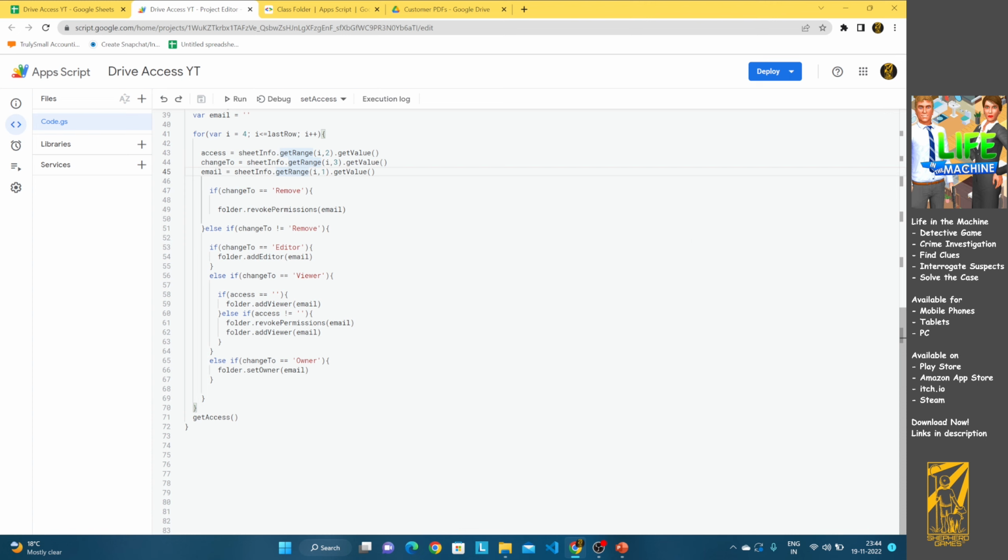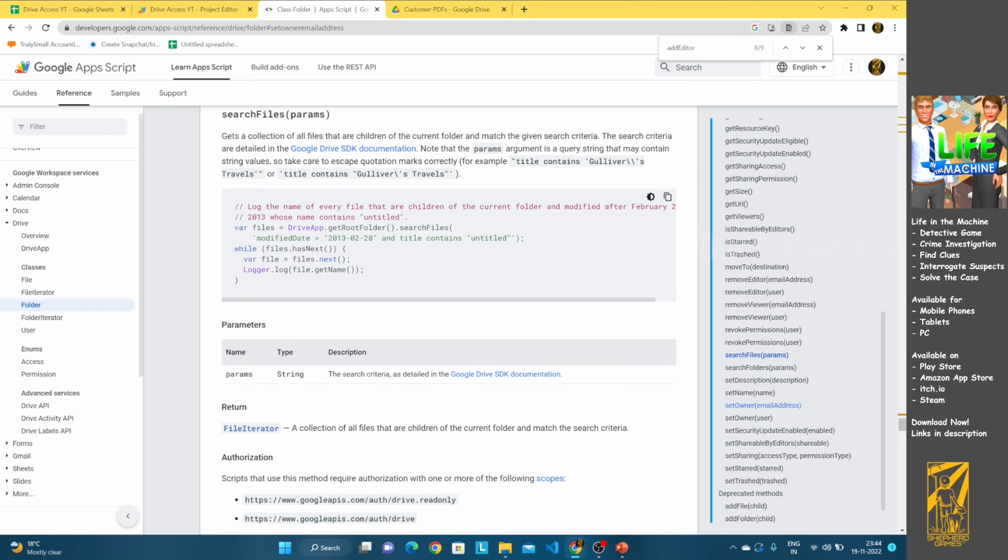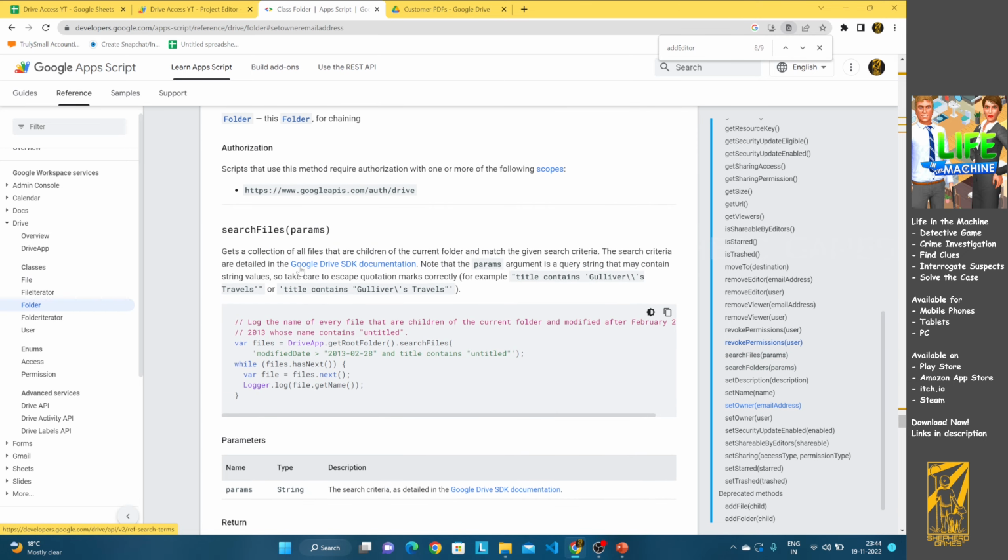All right, so I hope everything is clear for you. If you have any further questions, you can reach out to me. And like I said, go through the documentation, and you can do many things with it. You can even extract all the files you own, and bulk change the ownership of all your files and folders.